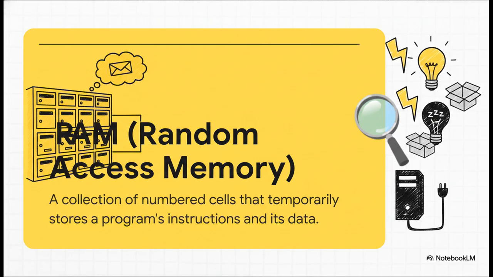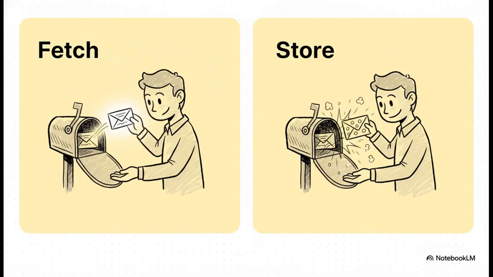The second thing, RAM is what we call volatile. That just means it needs power to remember anything. So you turn off the computer, poof, the whole library goes dark and every single one of those mailboxes is empty. So at this library, you can only really do two things. You can fetch and you can store. When you fetch information, you're just making a copy of what's inside a mailbox. The original data stays right where it is. But when you store information, you're putting a new value into a mailbox, and whatever was in there before, it's gone forever. This is a really key difference. Reading is non-destructive, but writing is totally destructive.